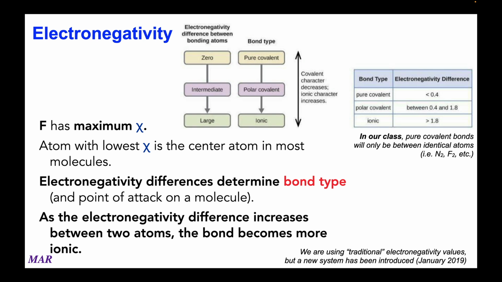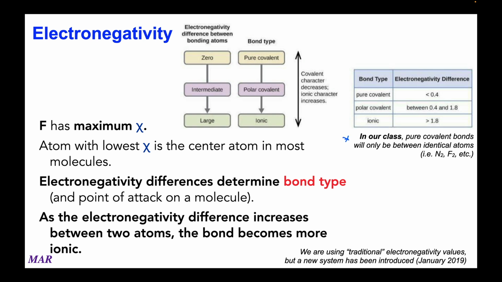Now, in some books, they will use differences in electronegativity to find out if you have a pure covalent, polar covalent, and ionic bonds. We're not going to follow this very carefully, but I do want you to know about it if you hear it. And in our book, it says that a pure covalent is if you have electronegativity difference of less than 0.4, polar covalent 0.4 to 1.8, and ionic is greater than 1.8. There's controversy about this. We're not going to follow it real careful.